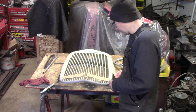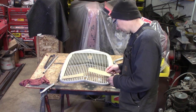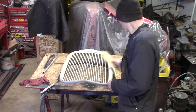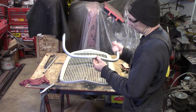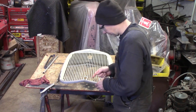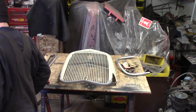All right, well, I'm a little nervous here to cut this, but I've made some provisions. I put a piece of all-thread across the bottom of the sheet metal to hold the bottom of the grill tight. And I've made some templates here just to keep track of my grill bars out of cardboard. And went and sanded the ground and sanded down the chin piece here, so that's ready to go. I think what I'm going to do is got a brand new cutoff wheel. I'm going to zing the crank hole out first and then just start cutting across the bars and see where it goes. First time for everything, let's try it.